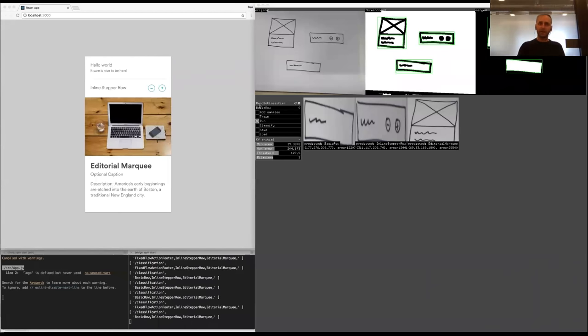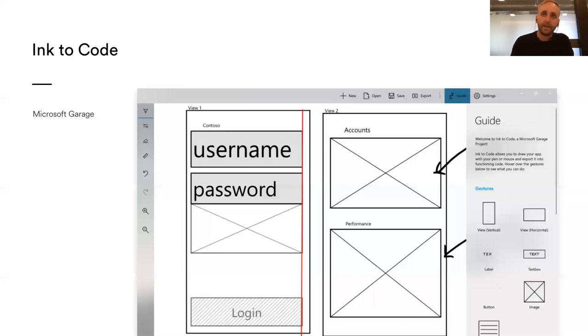And I think that this is kind of like the logical extreme. In theory, with enough training data and with enough presentational data, or a well enough defined system, you could draw out your entire app, and in turn, that would render a prototype for you. And since then, this came out more recently, a group of Microsoft interns put out this much more polished app, kind of building on that same idea. And here's a video of this app in action.